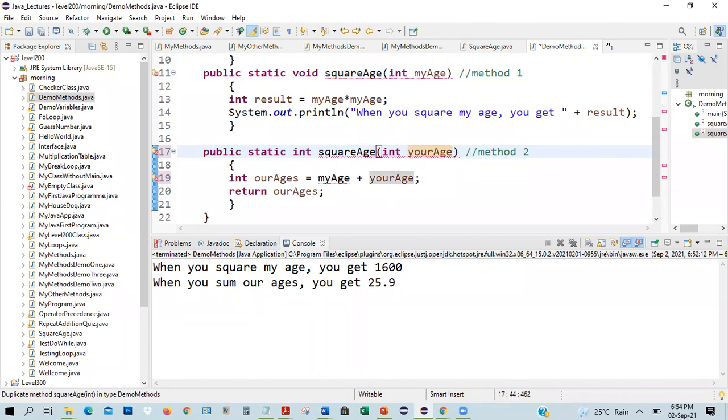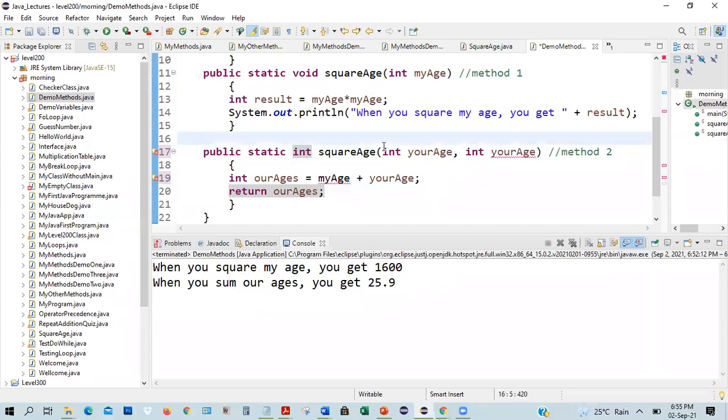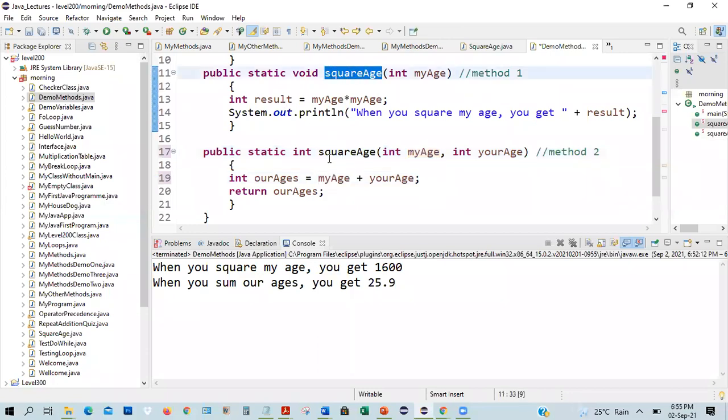But if I were to add another int your age, now this is fine, return age. Duplicate parameter your age. Oh, okay. This one should be my age.